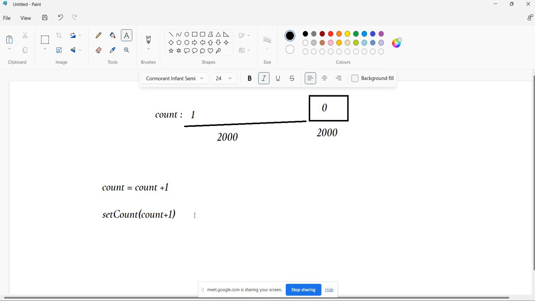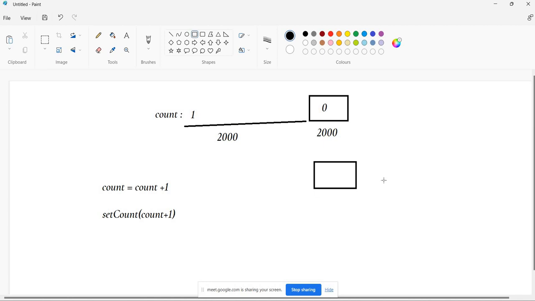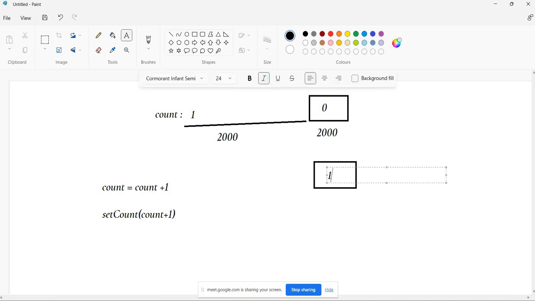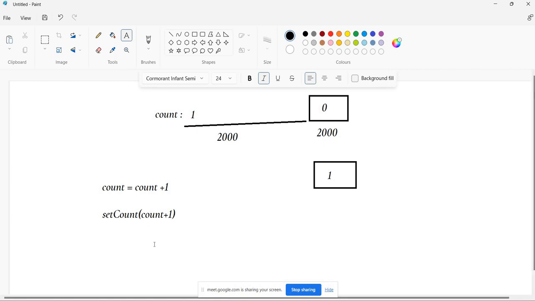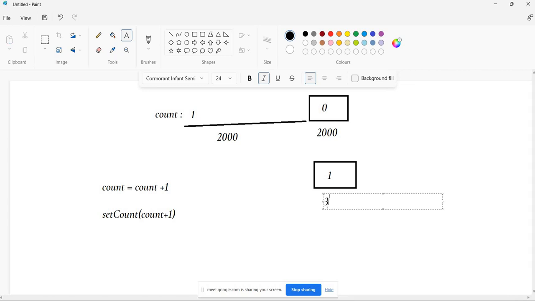But what does setCount internally do? It is not going to update here. It will take a new memory allocation and store the new value, whatever value you give. If you give 22, it will store 22. Here it is 1, and this is the memory allocation 3000.